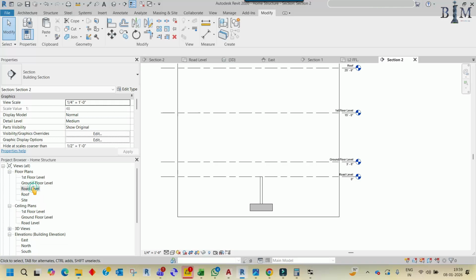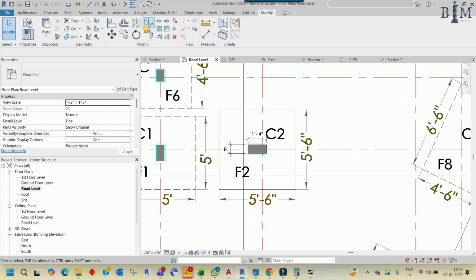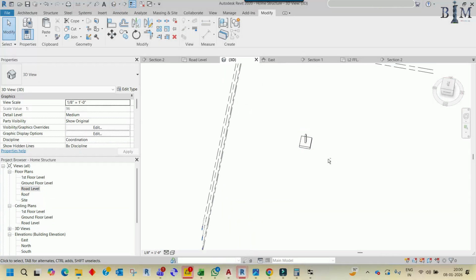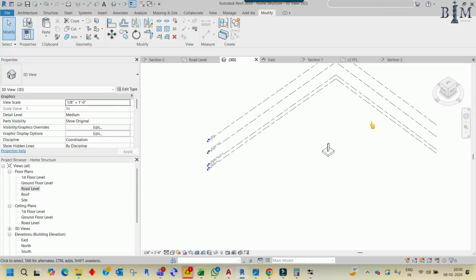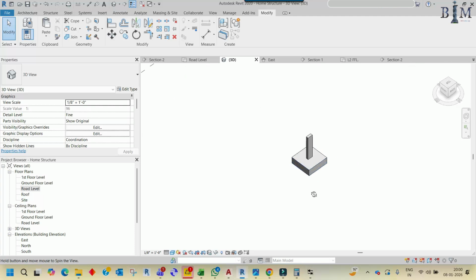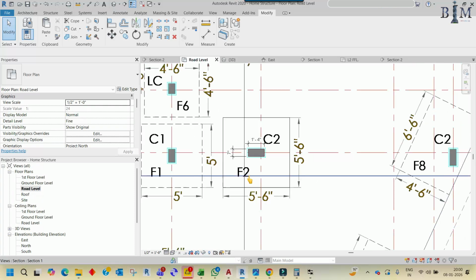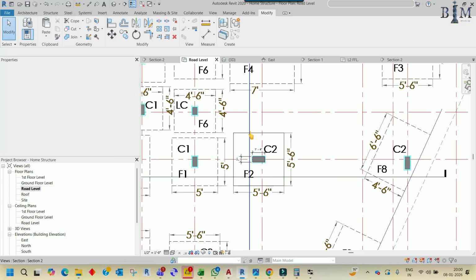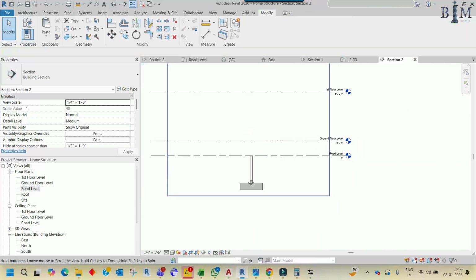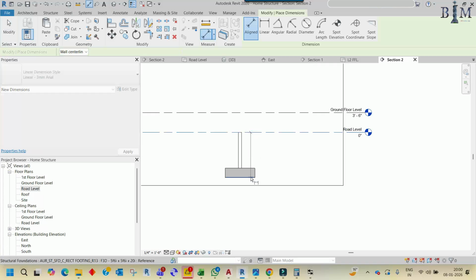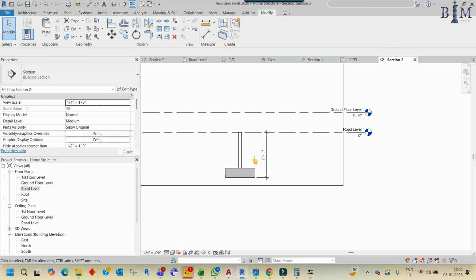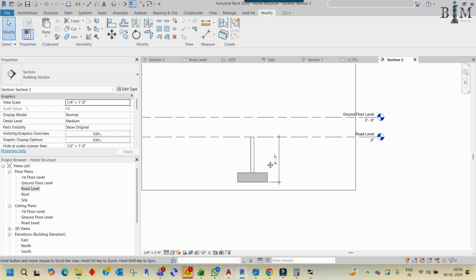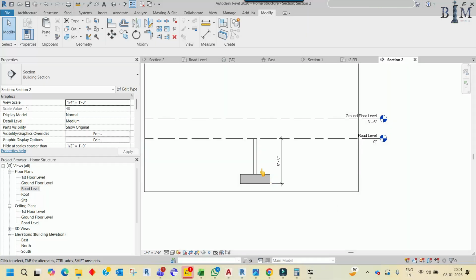So for now, go to the plan, and here go to the 3D. Here it looks like this, and just take the fine and set mode. It looks like this, and go to the road level, and here the next thing what I can. You can check first again. So the distance is now this much. Is it okay, or can I reduce it? I believe 8 feet is this much. So road level is here.